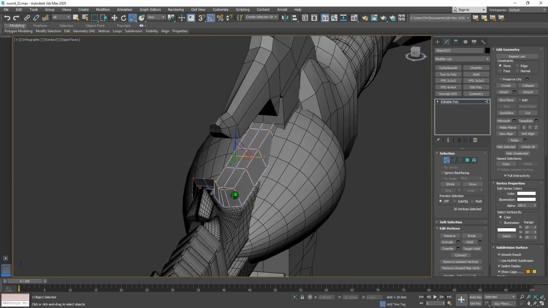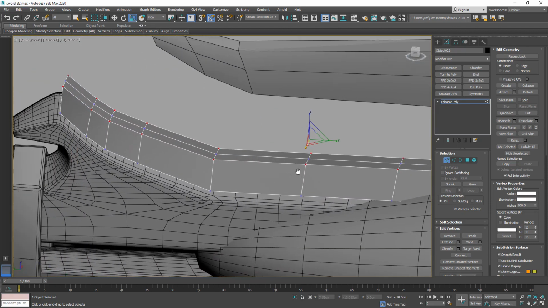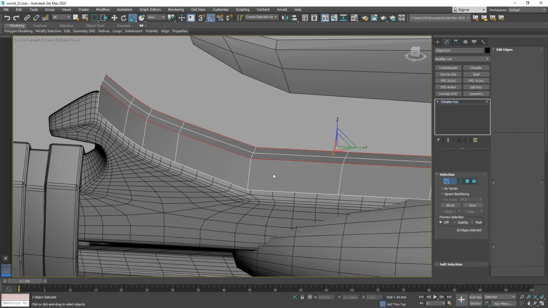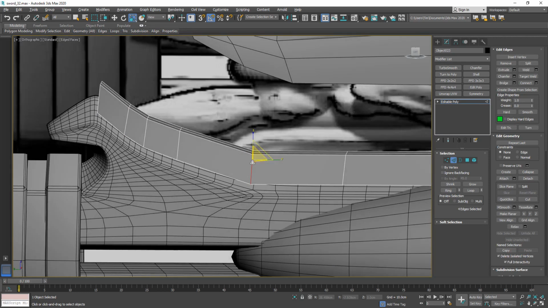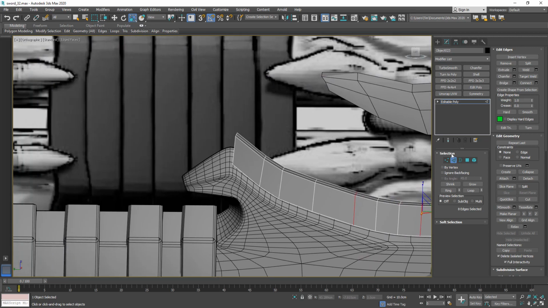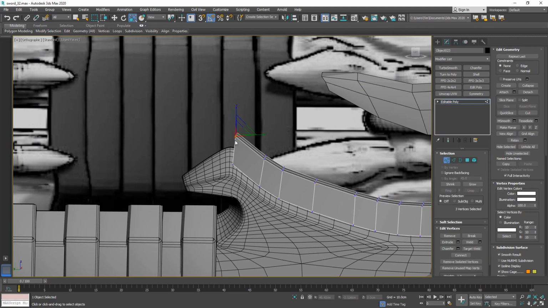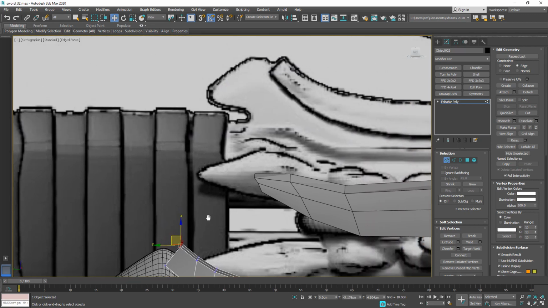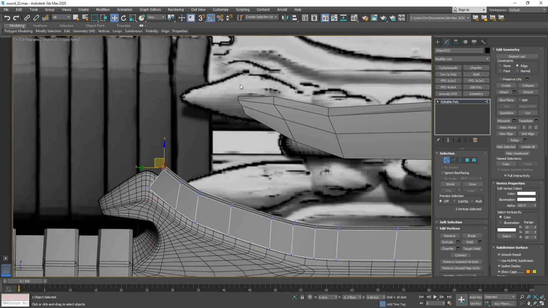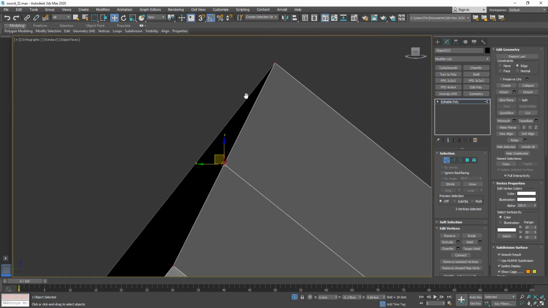So now I'm gonna go over here to our edge mode once again, double click this edge line here, and I want to chamfer it so that we have more curvature there. Give it 3 segments. And then here with our vertex mode and edge constraint, we can drag that back here a bit on the Y and the Z. If you press in that yellow rectangle there.